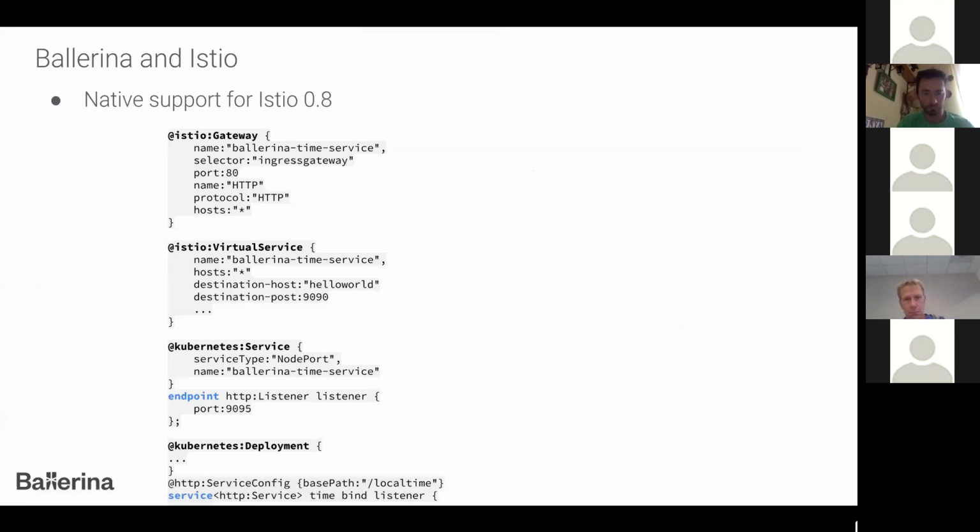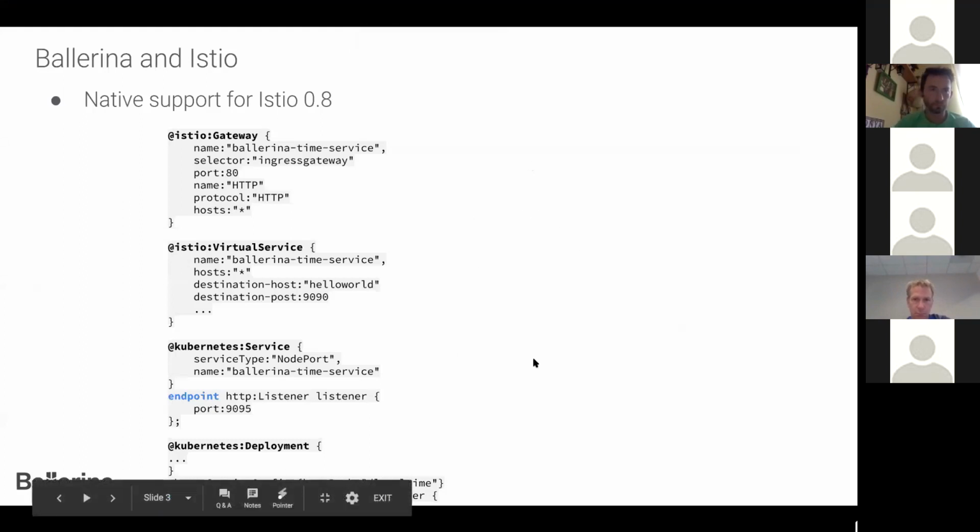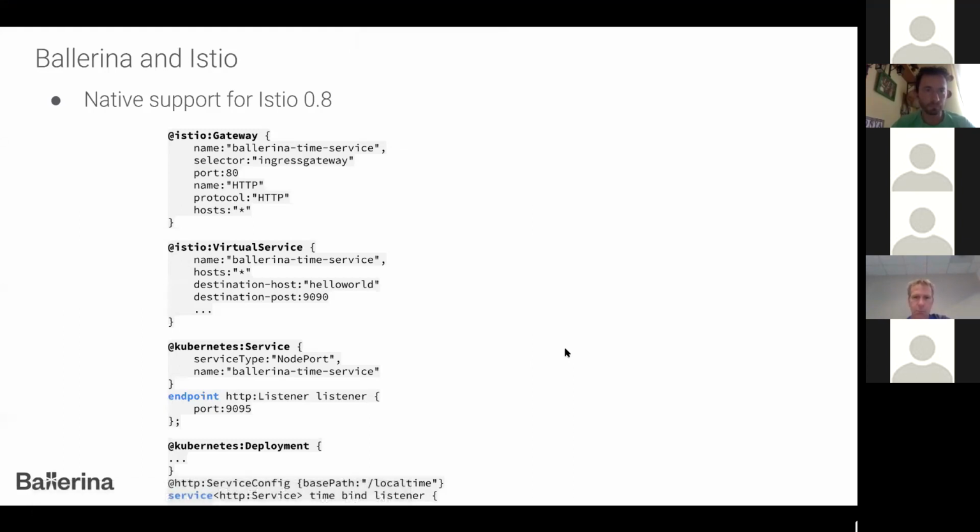This is a rough sketch, a rough idea that we came up with. So what we are going to do is include virtual service and gateway annotations as part of a Ballerina service. So this is actually a code snippet from a Ballerina service with annotations.